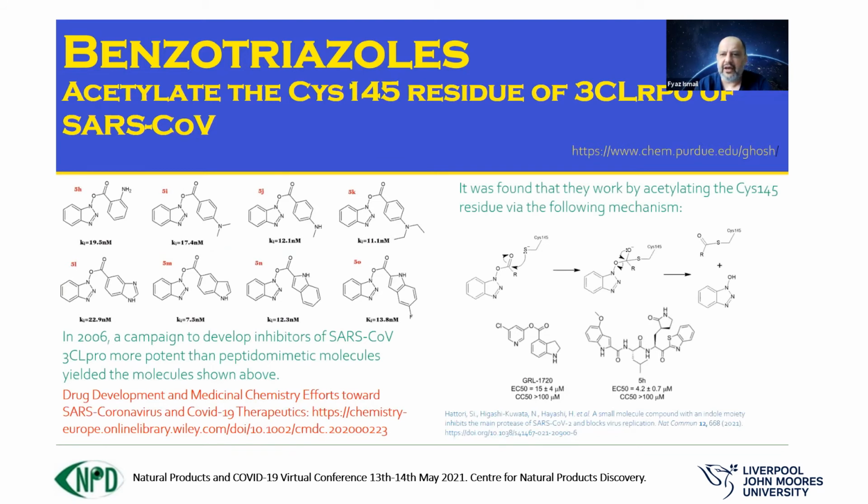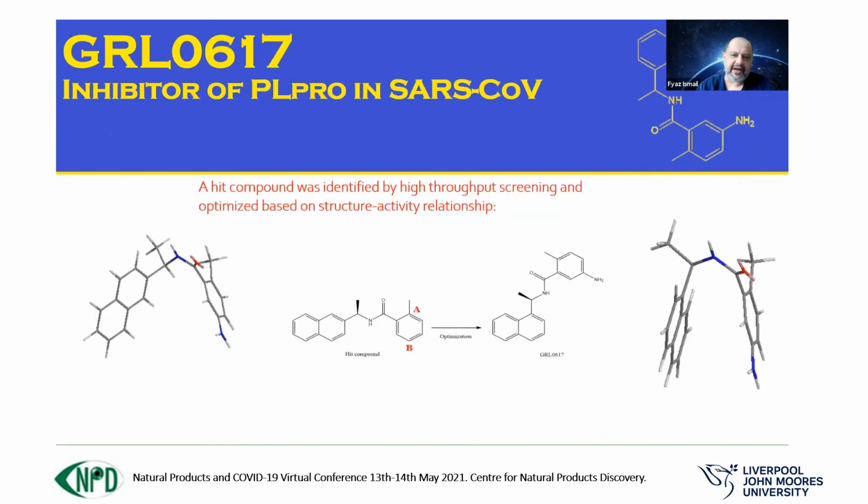And the enzyme, as I mentioned, we've got that thiol group, which interacts with a carbonyl shown at the left-hand side of the page here, forming this tetrahedral intermediate and releasing a small molecule. So a number of attractive compounds have appeared. Well, the one they particularly favor, in fact, is this one, which is their hit compound, which they've actually looked at analogs of, and this was published in the Proceedings of the National Academy of Sciences, the GRL0617, but a lot more work needs to be done.